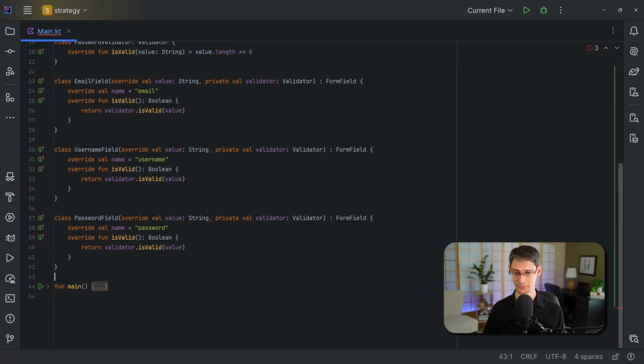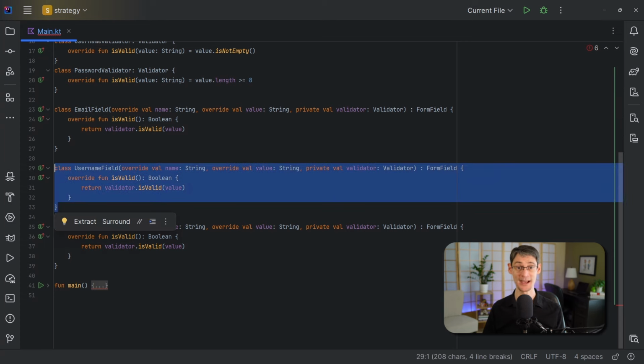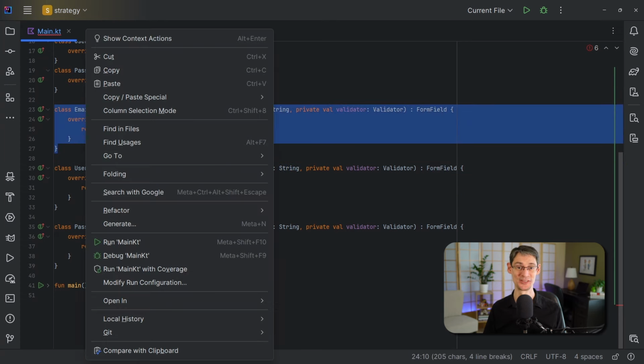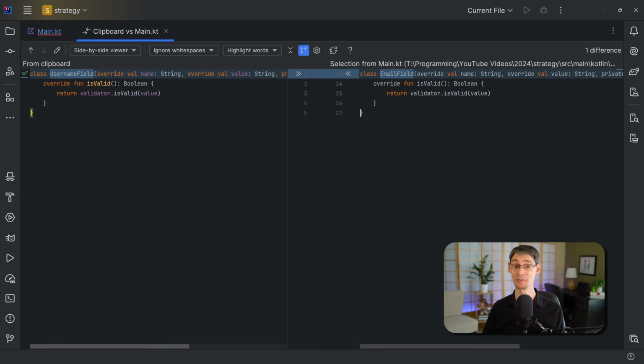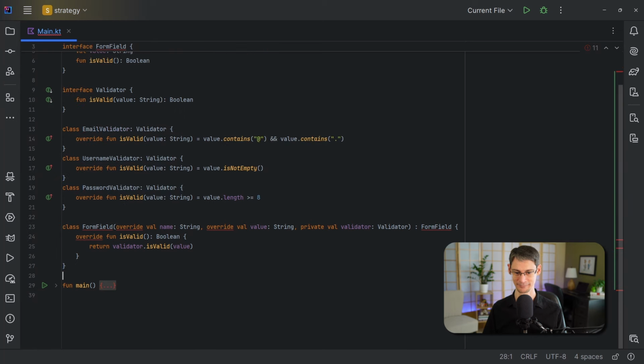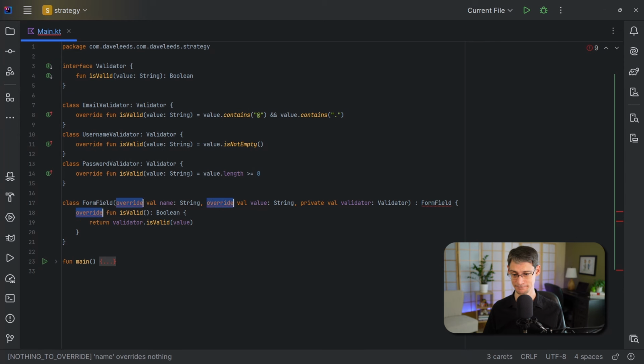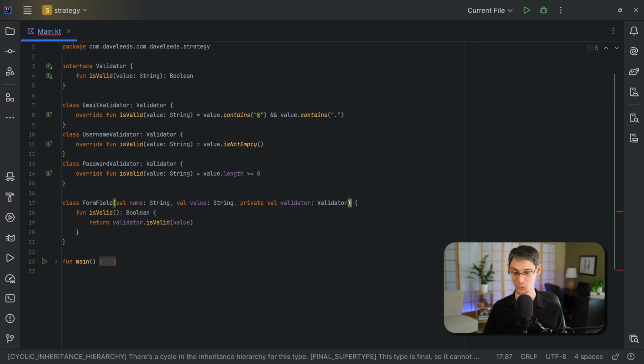And now the only thing that's different between these three classes is the name. And it's certainly easy to extract a simple value. We just lift it into the constructor like this. And now, when we look at these three classes, the only difference between them is the name of the class itself. So we can consolidate them into a single class. And we could even eliminate the interface if we want. Or we can keep it if you want the flexibility.